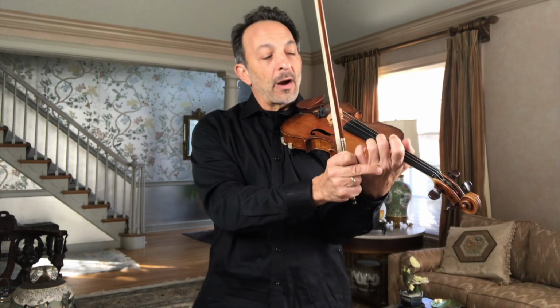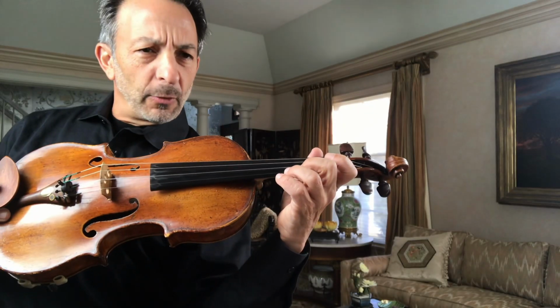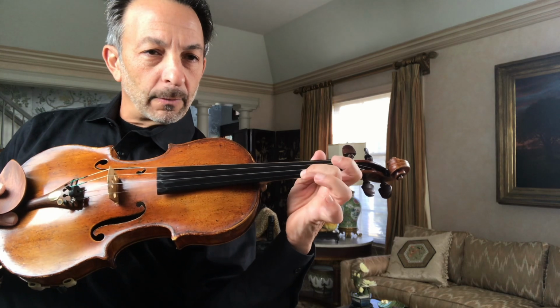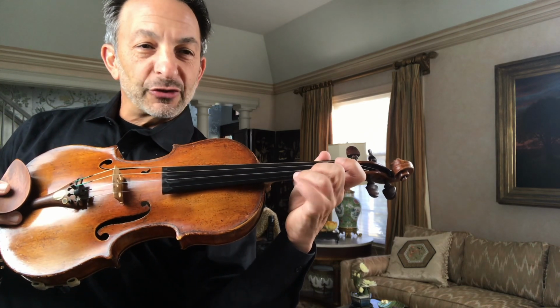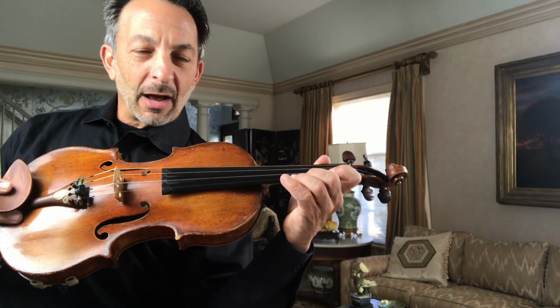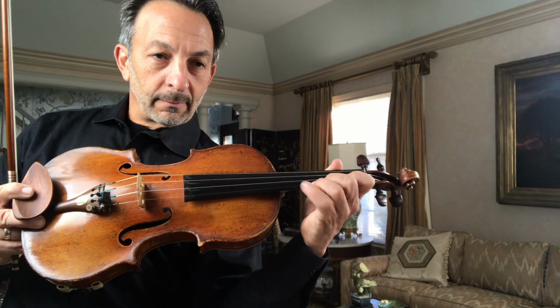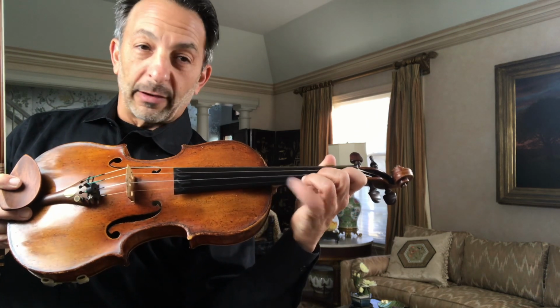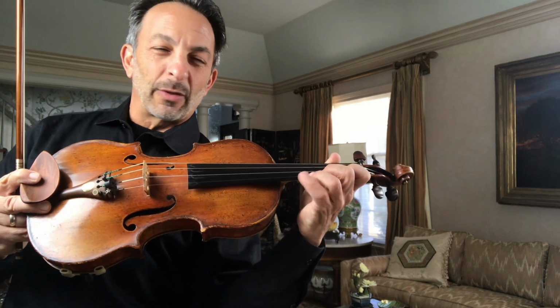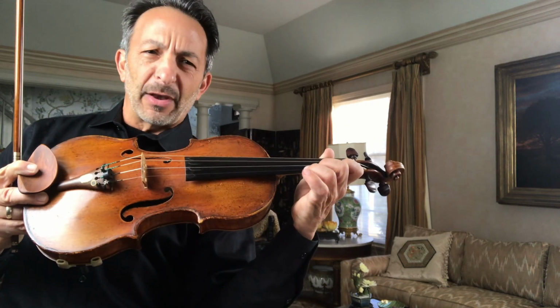Okay? The other thing to consider is where the finger articulates from, and that's from the knuckle. The finger definitely moves up and down from the knuckle, okay? And that's where the strength and the power come from, okay? And you can hear the sort of hammering of the fingers. Even the fourth finger, especially the fourth finger. That's where the fourth finger really will be strengthened if you articulate from the knuckle.